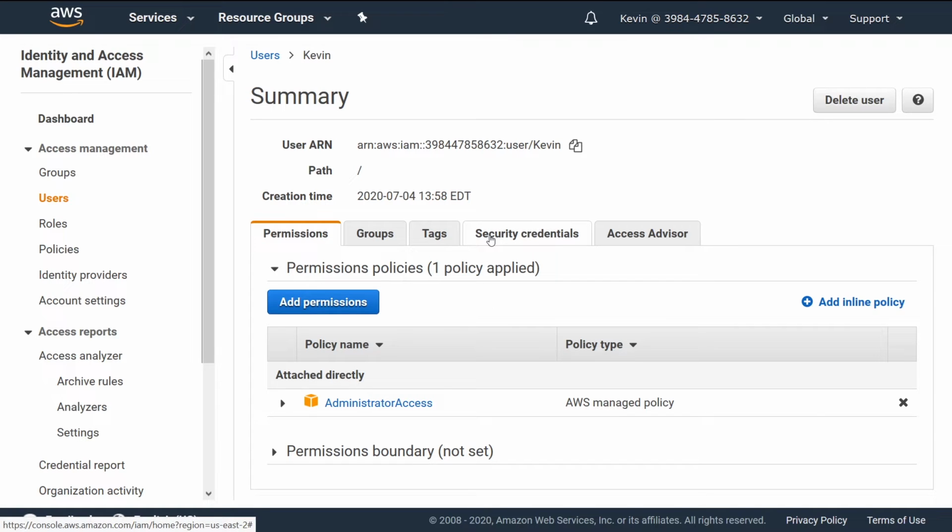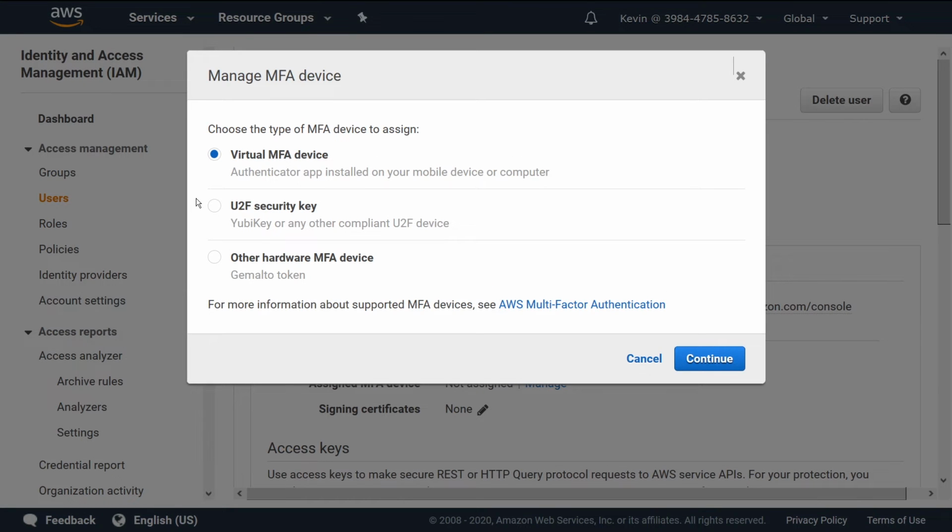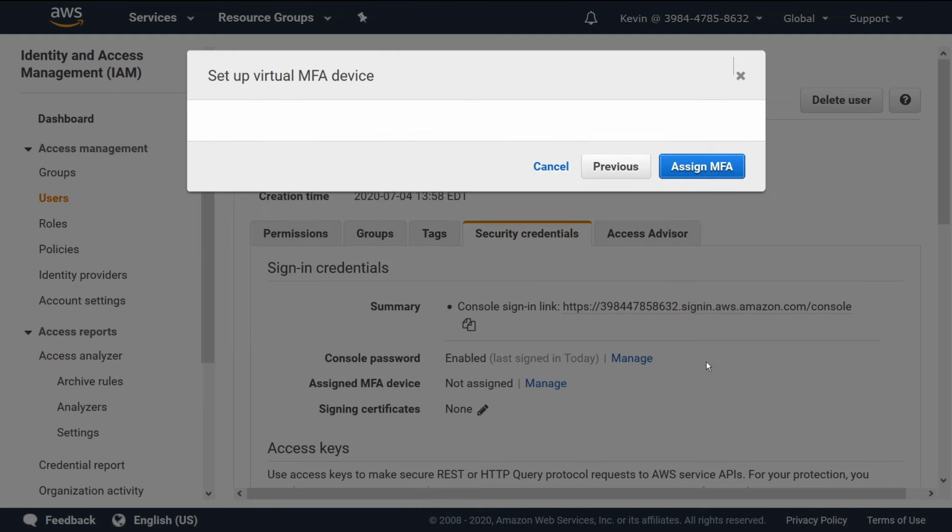Now getting into it, how do we actually enable this? We go to the tab that says security credentials, and here we see some sign-in details for this user. In this section here, assigned MFA device, we see that we have nothing assigned yet. That's something that we want to change. I'm going to go ahead and click on manage now. This is the prompt to ask us what type of two-factor authentication we are going to use. There are a couple of different options: little token-based devices that you can buy that are specifically designed for two-factor authentication, other ones called Gemalto tokens or YubiKeys, or any other compliant device. We're going to be using our phones for this, which isn't a great solution, but it's still better than nothing really. So we're going to use that, and click on continue now.